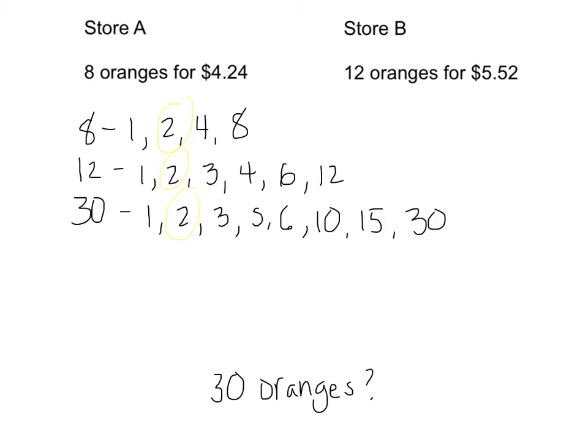Why do you think we're looking for a common factor between all these numbers? If we have a common factor, we can easily change the numbers of oranges we are using with whole numbers rather than decimals.